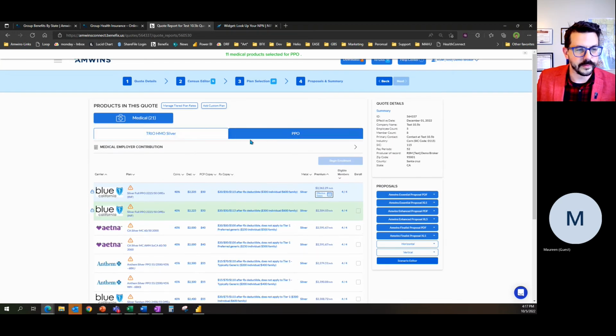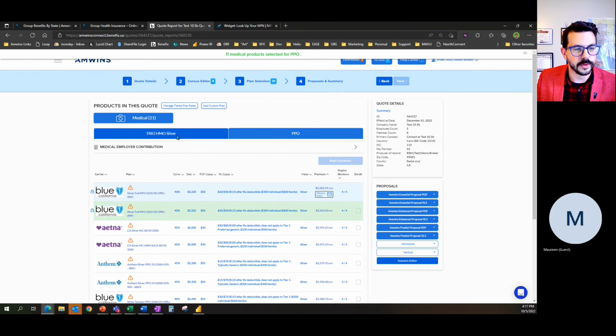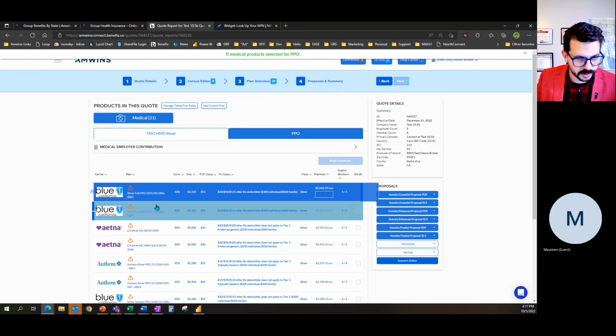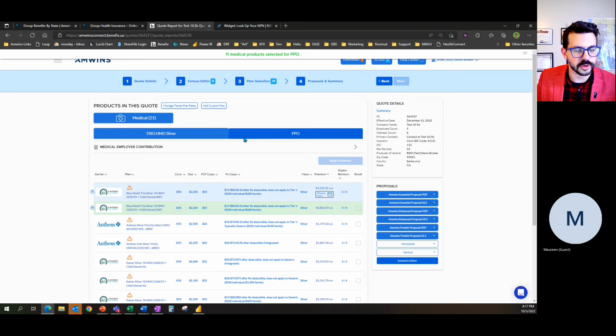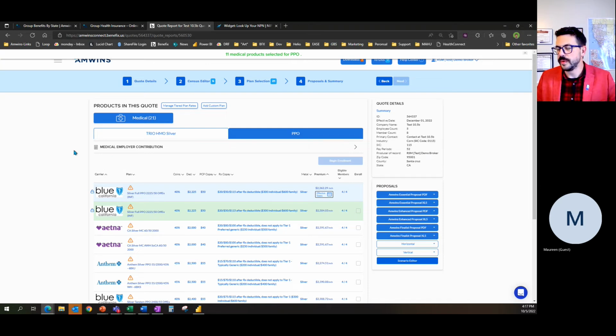But here I am looking at the plans that we have laid out, our current and renewal options. So here's the 2 current plans. Here's the 2 renewal trio or current trio plans. And you'll notice that the naming convention and nomenclature is specifically the ones that I keyed in. It's the nickname being applied to this structure. So a couple additional things we can do here in step 4 that we didn't cover in 101.